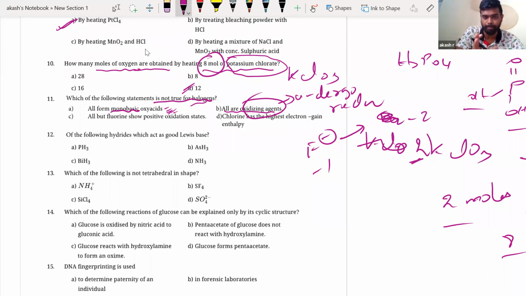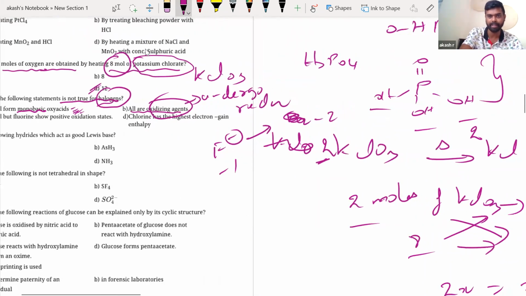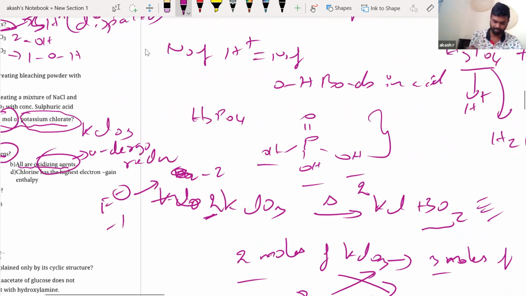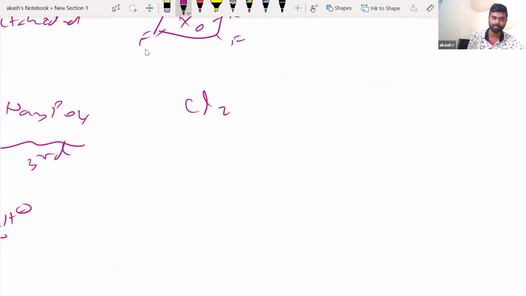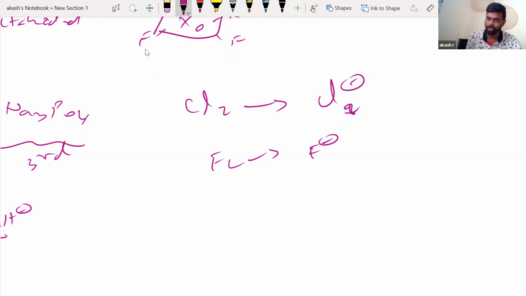Did you understand my question, people? I'm talking about oxidizing agents. What does oxidizing mean? I'm talking about halogens. A better way of writing this is, I have say Cl2. Can Cl2 become Cl minus, or say F2, can it become F minus? Definitely possible. Here, what is the oxidation state? 0. Here, -1. Here, the oxidation state is 0. Here, it is -1. So definitely this is reduction.